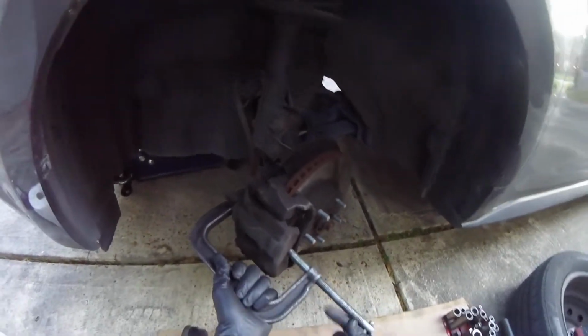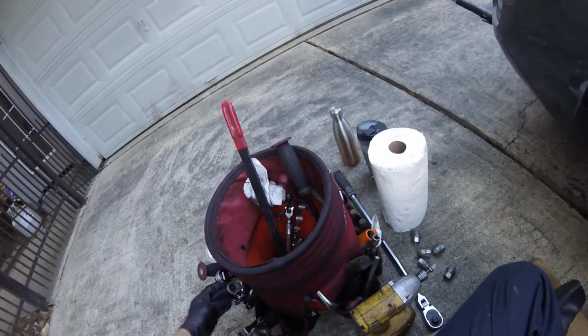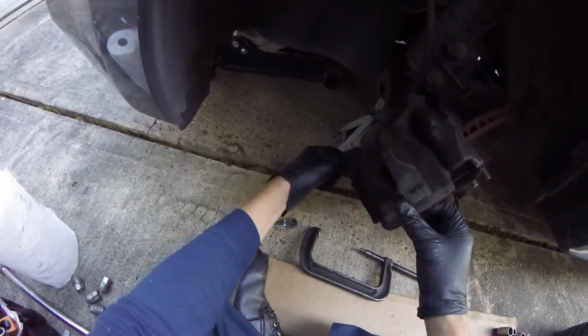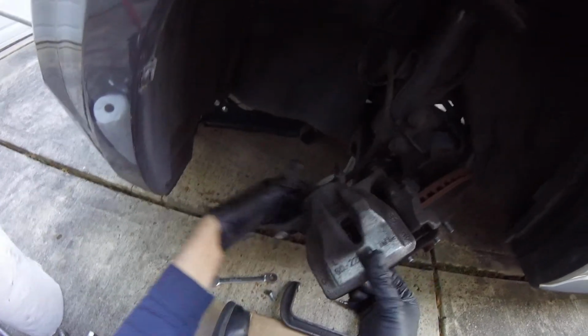Okay, and it's compressed. Next we want to find what size this is. Let's see, 14, and it's a 14. You just take one off and just slide the top out. You can take the top one off too, but you don't have to.